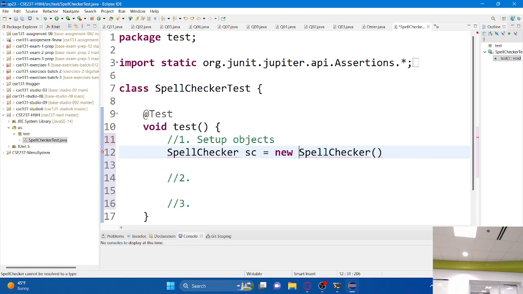What does it contain? Or if we're talking about this in a design-oriented way, what are the has-a's of a spell checker? I am imagining that there's some kind of data structure in there, right? Some kind of a collection in there. Is it an array list? Is it an array? Is it a tree or a map?